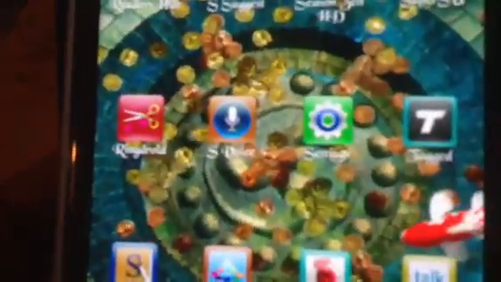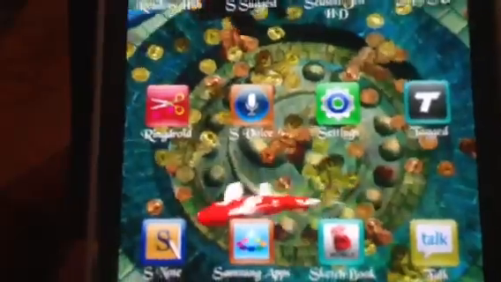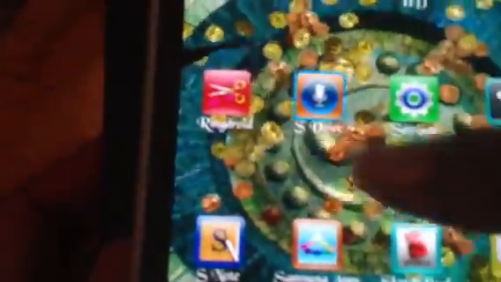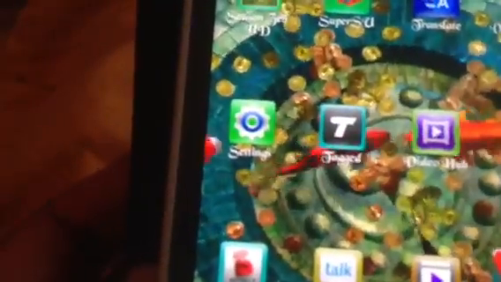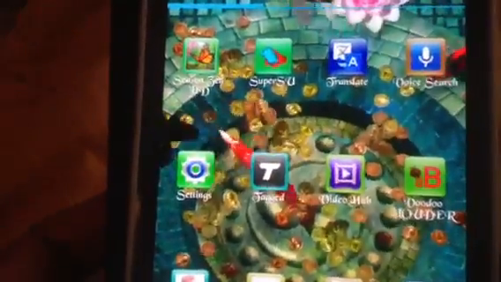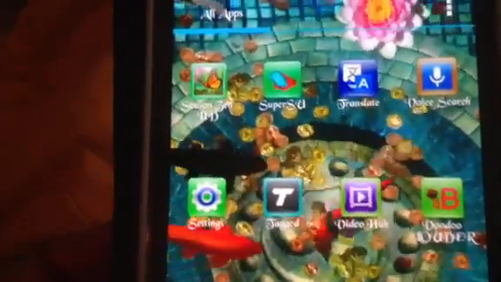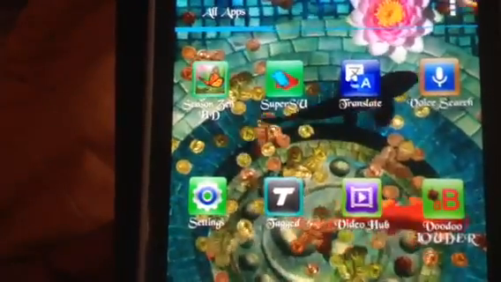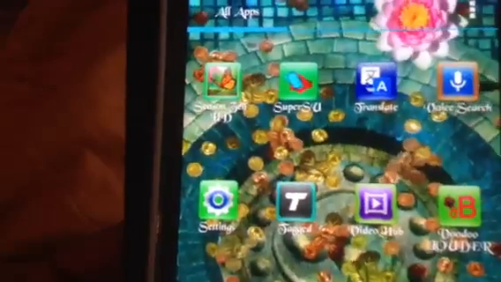Tagged is a social website, so I'm on Tagged. I like to play. Sketchbook Pro is perfect for this phone because you can draw, and that's self-explanatory. I mean, who wouldn't want a drawing app? It's a better drawing app. To me, it's more advanced, of course, than S Note. They have a Sketchbook that's just mobile and a Sketchbook Pro. The Pro is way more advanced than the mobile, so unless you're going to delve deeper into that, I wouldn't bother. The Sketchbook mobile does what you need it to do.